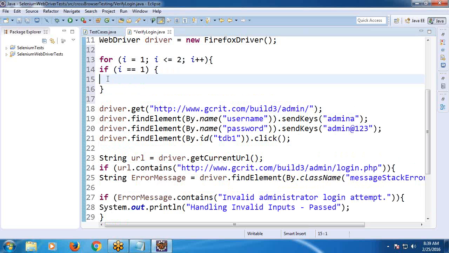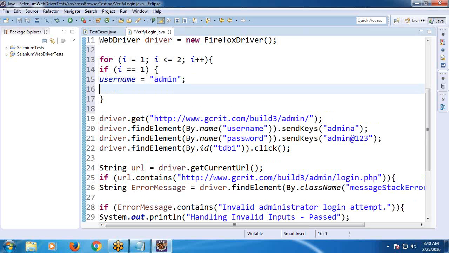Suppose username equal to admin, string type data. Next, password equal to admin@123.